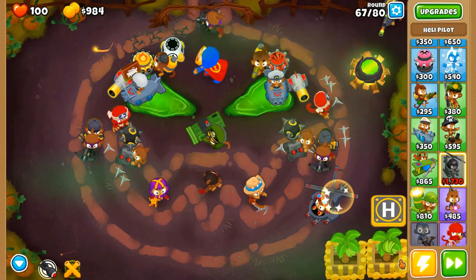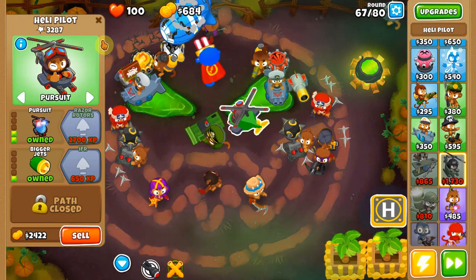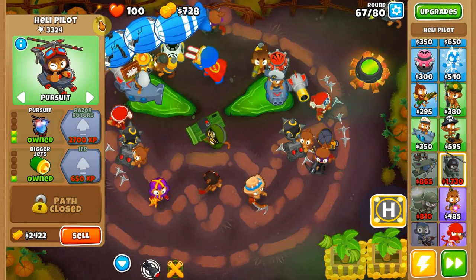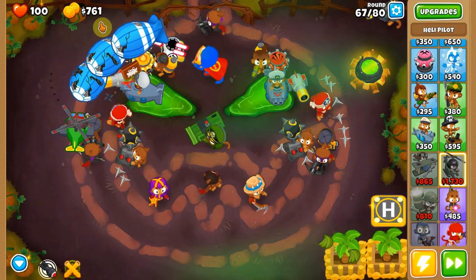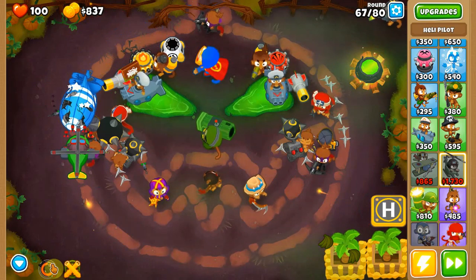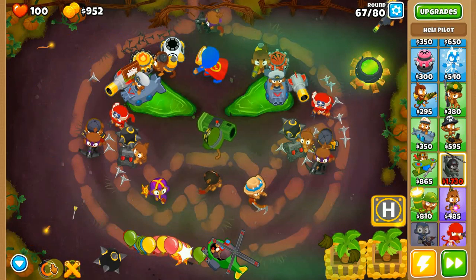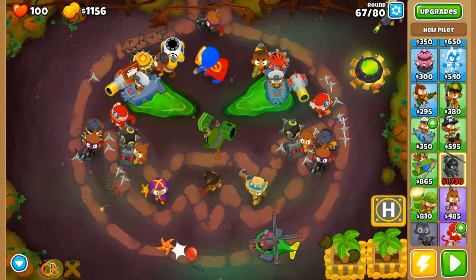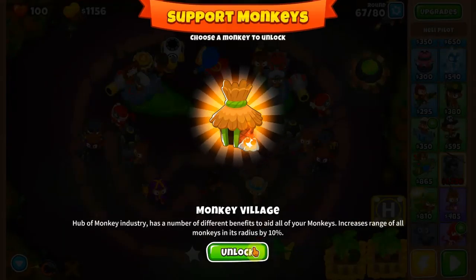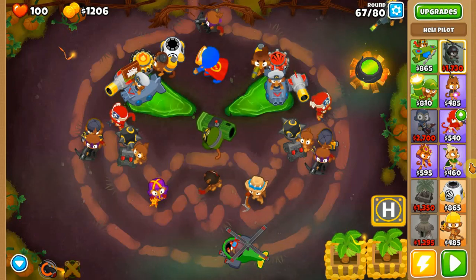But that is good. Come on, go. I completely changed the color on that guy. What happened? Go. Well, it only got one. Nice. Yeah, we can destroy BFBs. Alright, choose a monkey to unlock. There's only one. Okay.